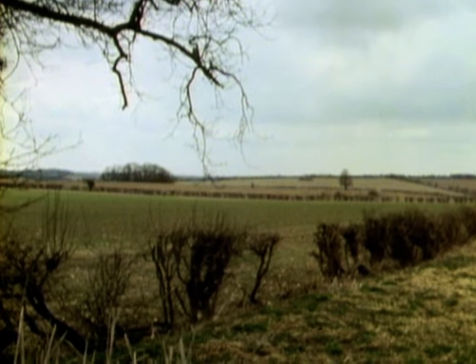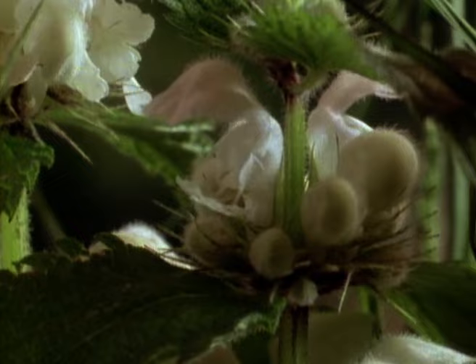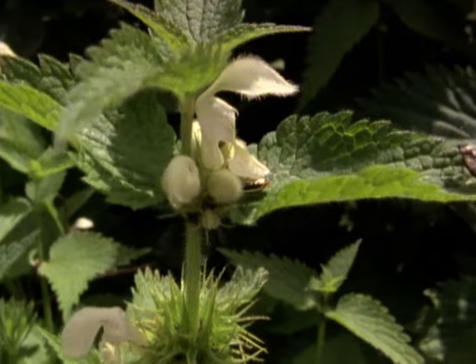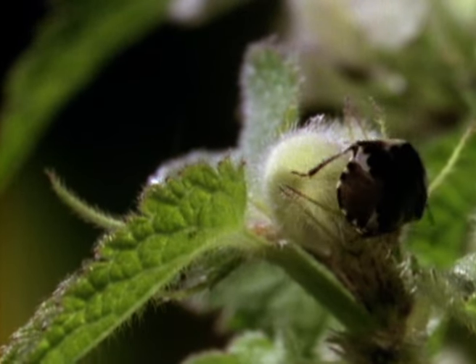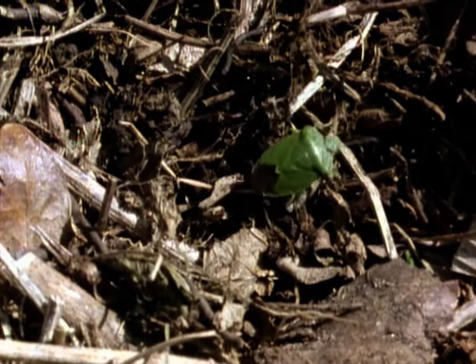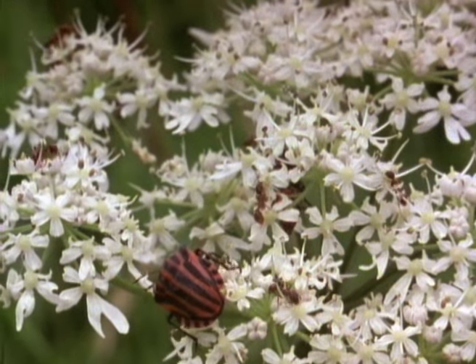But until this source of food is abundant in early spring, the shield bugs must stay under cover. The white dead nettle is one of our earliest flowering plants, and several shield bugs rely on it for food in spring. In April, there are many disturbances at ground level as emerging bugs scramble for the light. Their first task is to find food. Nectar is a good source of sugar, and at this time of year there is an abundance of flowers. But the flowers are also frequented by ants.